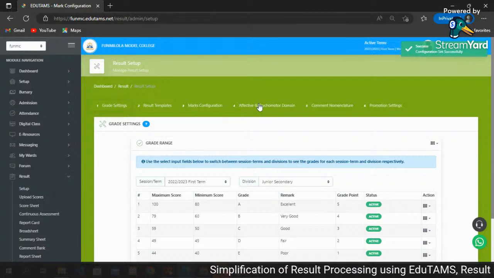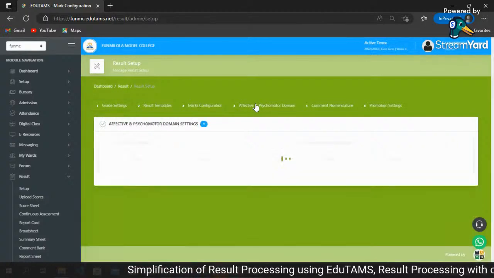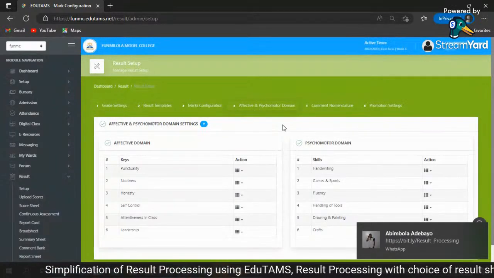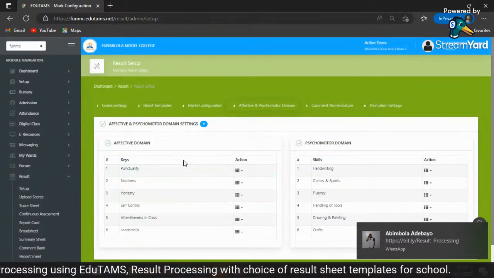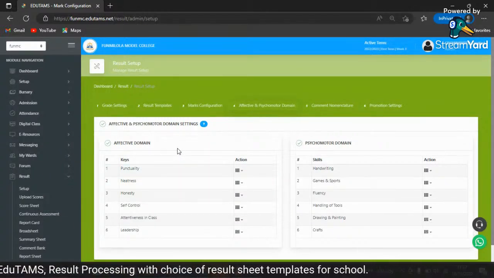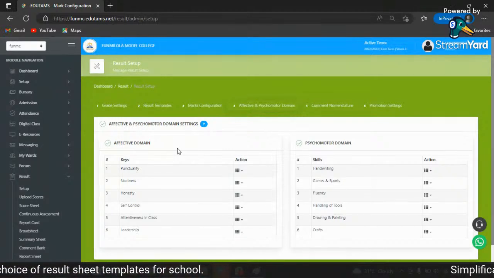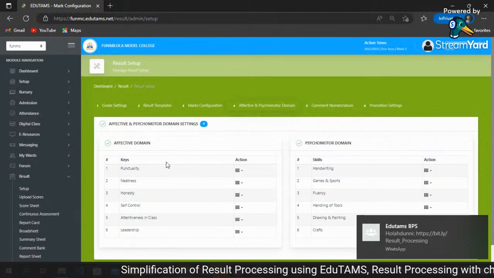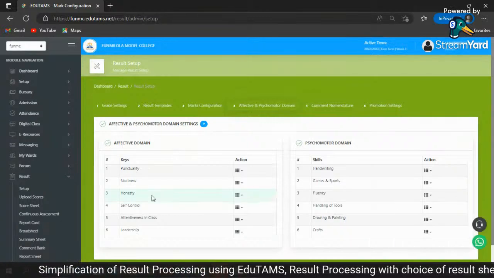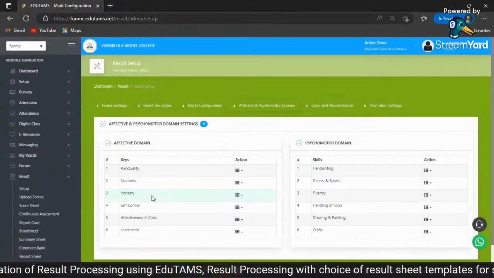The next one is the affective and psychomotor domain. So clicking on affective and psychomotor domain, I mentioned that this is the measurement of our students' psychomotor and the affective, which is you are measuring if the student is neat in class or dirty, or if the student is good in class control, the leadership and the likes.